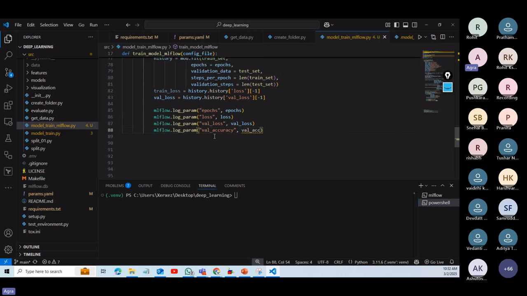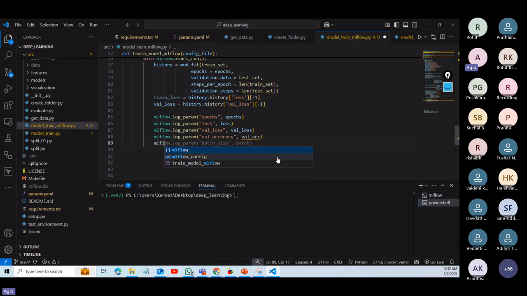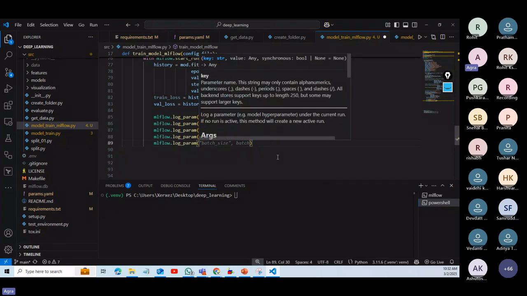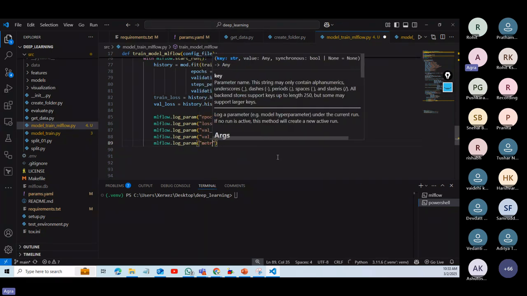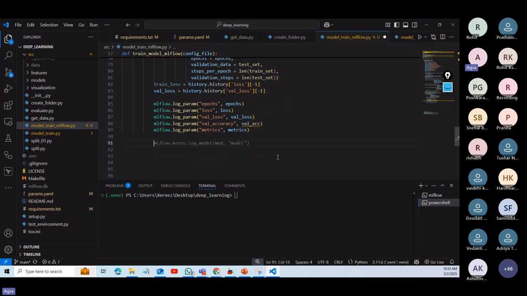Any other log parameters you want to add here, participants? What about matrix? We have matrix, no? MLflow dot log params. Now here we have matrix. So matrix, understood. Optimizers we have. We will go with 5 labels now. In future, if we want to add more or modify, we can do it further. These are the parameters we will be using to track our model.